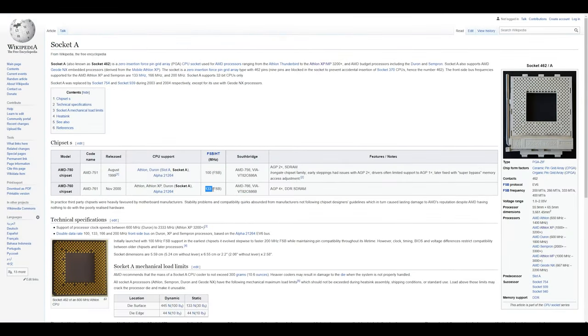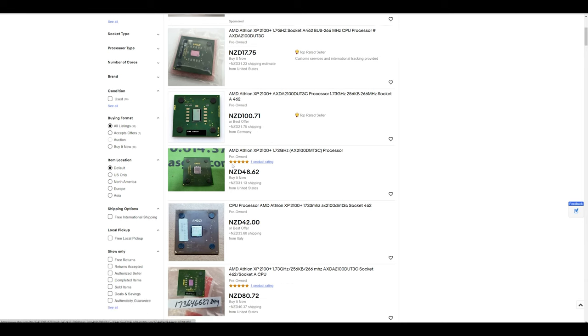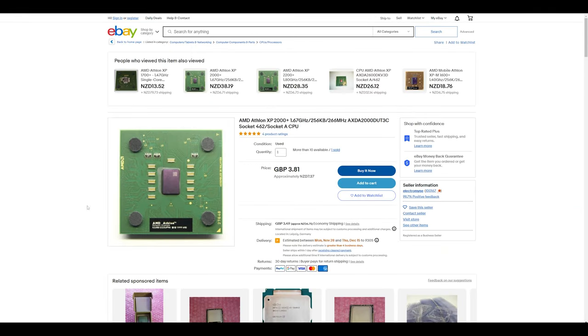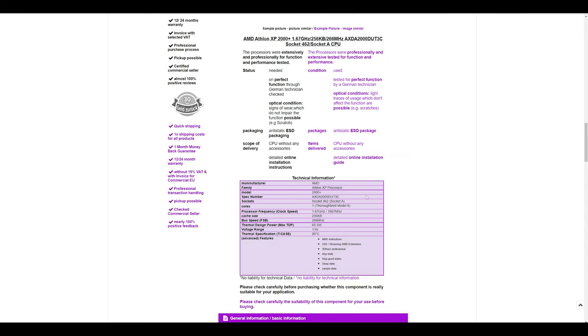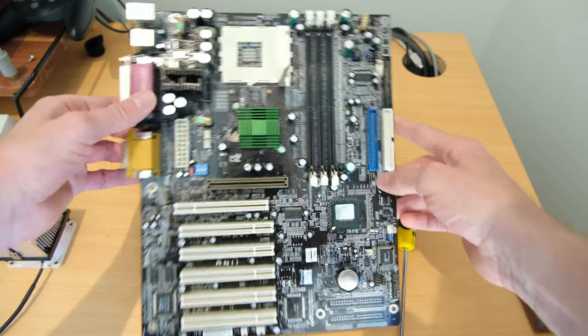But yeah, there's the Socket A there. This motherboard supports a 133 megahertz front side bus, featuring quite a wide range of CPUs. The AMD CPUs can still be found on eBay for a pretty reasonable cost. It's actually nice to see. Some of the faster ones, of course, demand a bit of a higher premium. But hey, if you're willing to go down 100 megahertz or a model, I picked this one up because I have zero self-control, for quite a good deal.